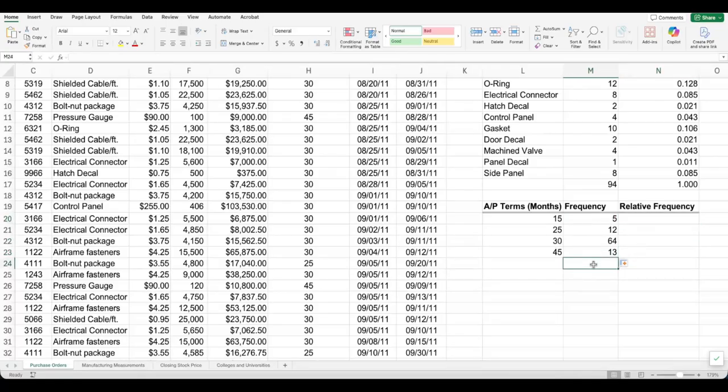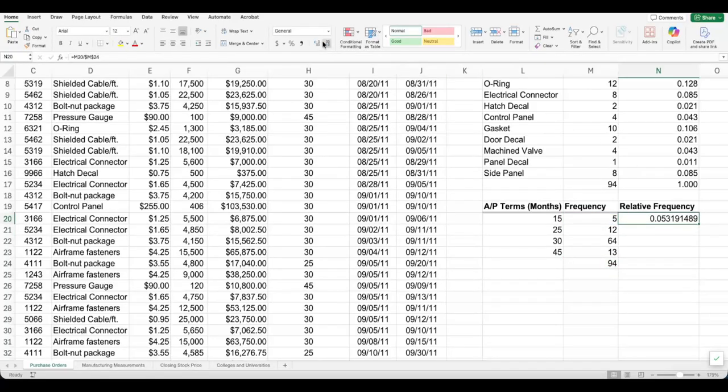And then to find the relative frequency, first sum up all the frequencies, which again is 94. Then for relative frequency, you divide the raw frequency by the total. Again, the total will always have to stay the same, so fix that.